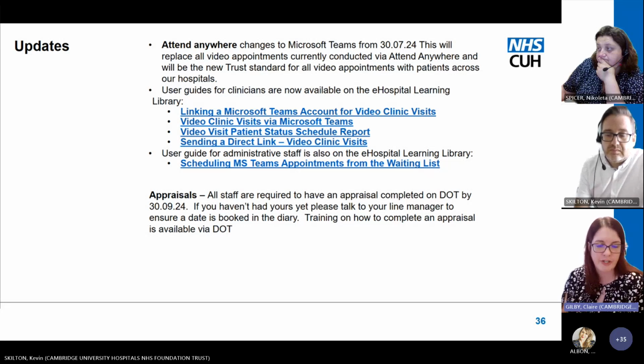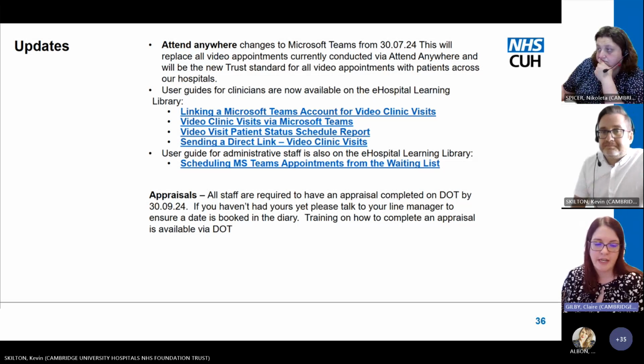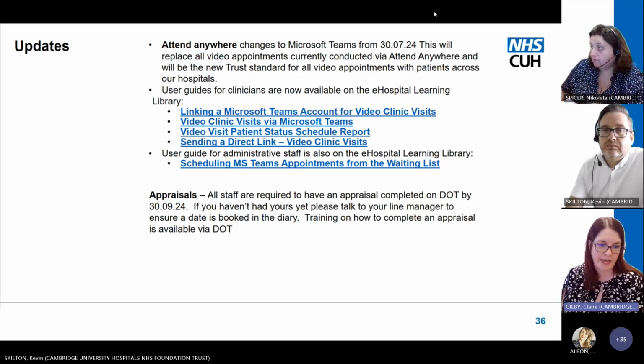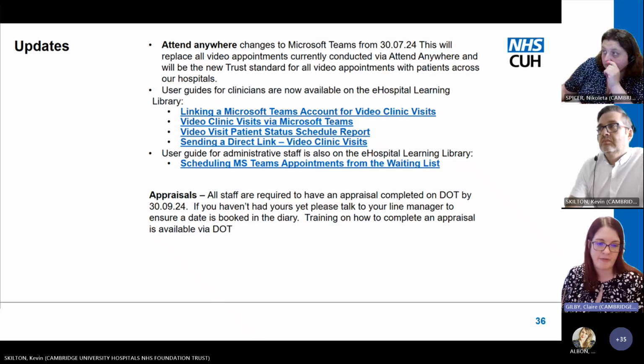Is it the right thing to do for patients? Make sure you've requested them on the right forum first. If it's something going through Oracle, we have to have approval on Oracle before we can have an invoice for something now. So if you are purchasing a service, something like that, and you get an invoice, normally we have to have approval on Oracle for it first. The same as if you are recruiting to a post or putting a post out for bank, again we have to have approval through our vacancy authorization, our VA process, and all of those details are on our Connect pages. So they obviously do take a little bit longer to get through and approved, so please think about them ahead of time if you can.